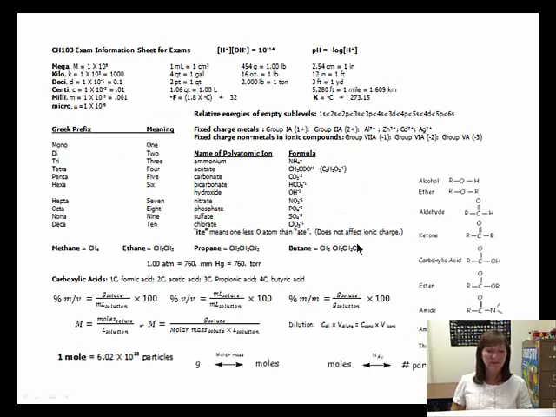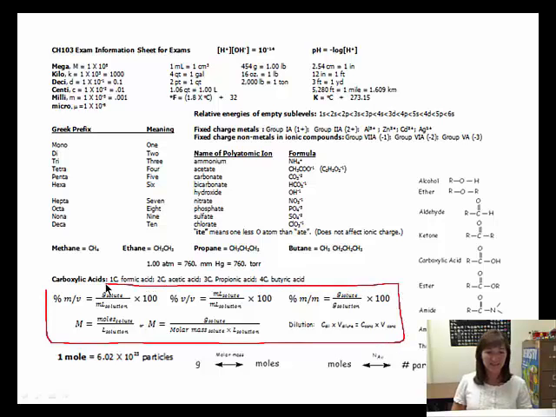I took a copy of your information sheet because I wanted to make sure you could locate where those formulas are. So here are all the formulas we've discussed today. Notice that here are your two molarity ones. So this is an or right here. If I'm asking you to calculate molarity, if I give you moles, you'll use this formula. If I give you grams, you'll use this formula. And here's your dilution formula that we just used.